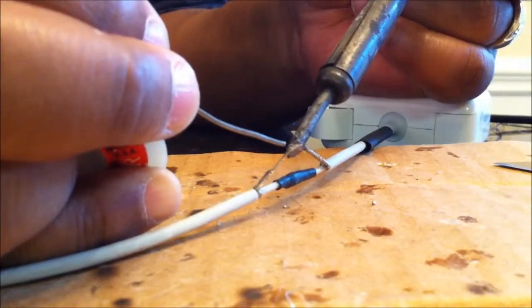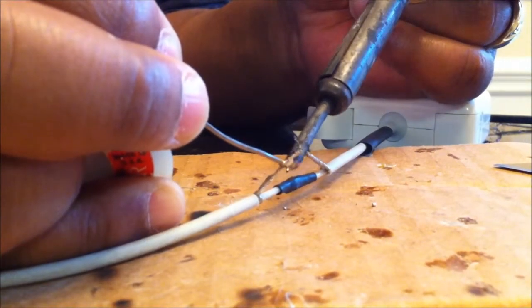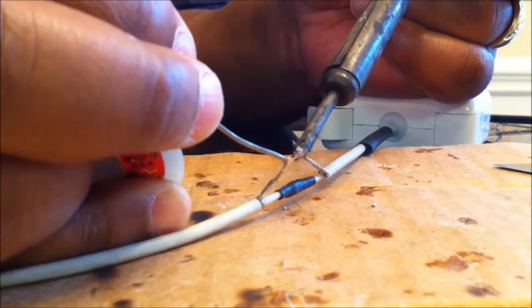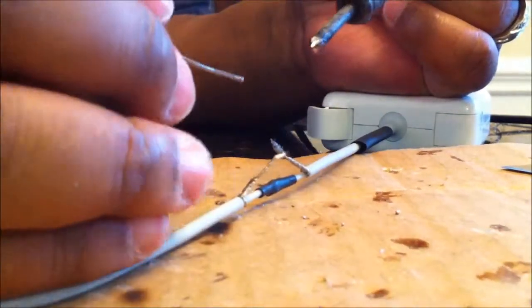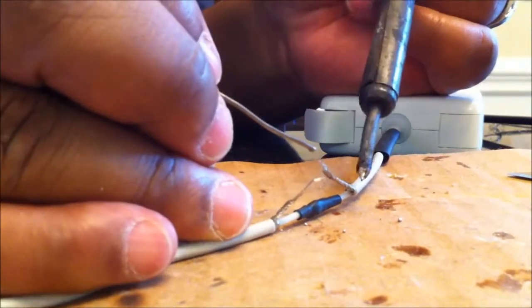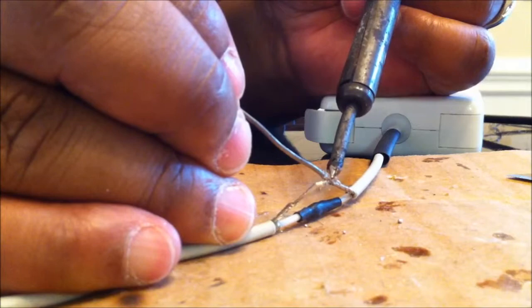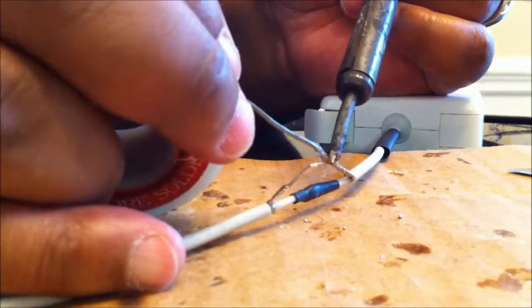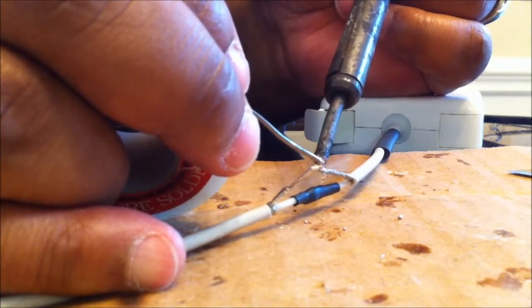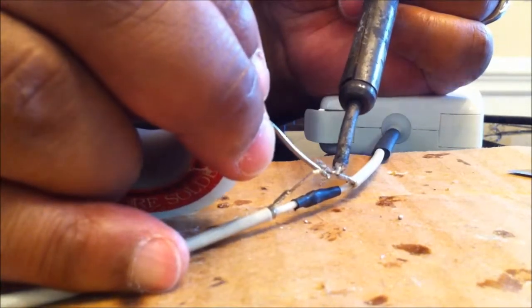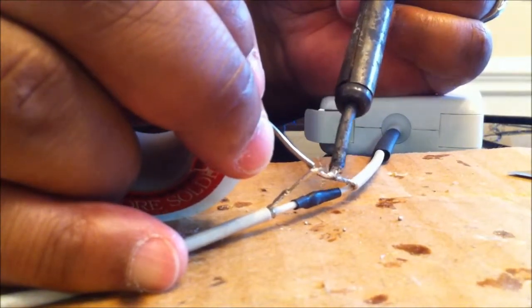We're going to tin the ground here. I'm going to tin both sides. And what I'll do, once I get both of those sides tinned, I'm going to use some leftover wire. I'm going to kind of make a bridge. I'm going to tin that piece of wire and then I will solder in between. And you'll see what I mean coming up shortly.